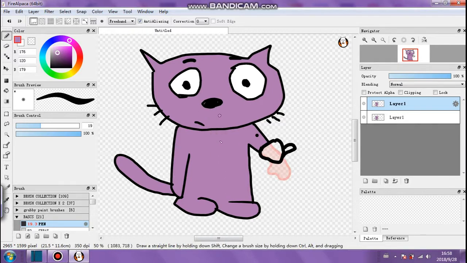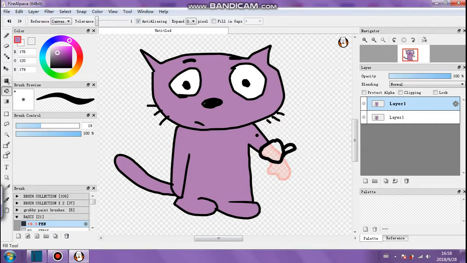So I've just selected this purple, then let go of Alt on the keyboard and choose the paint bucket tool, fill in those areas, okay.